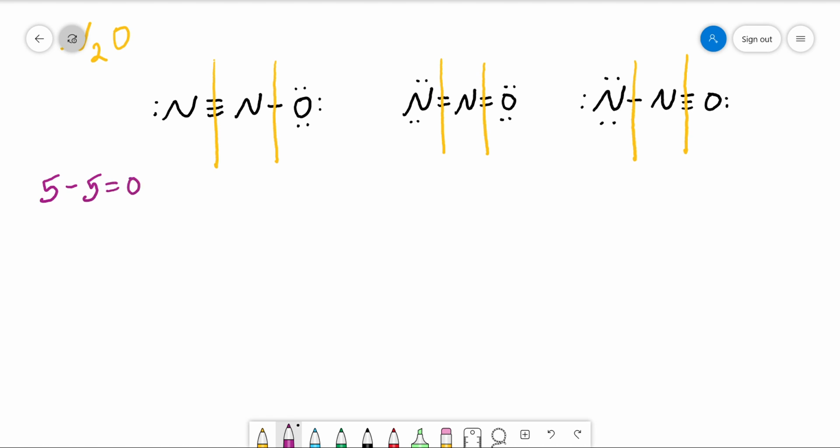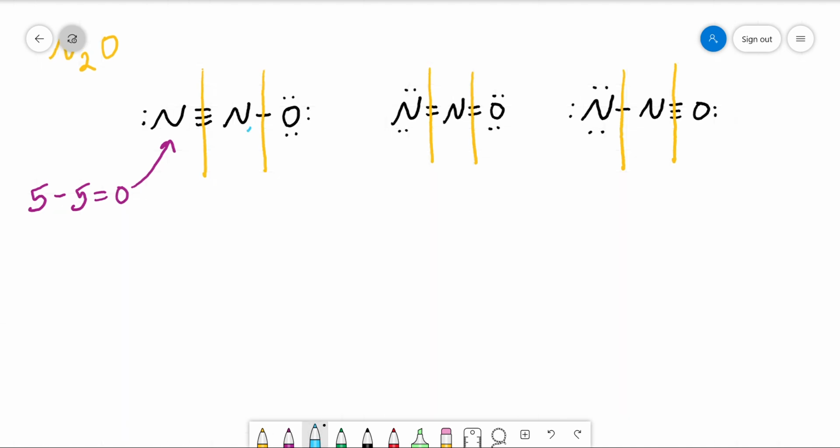Okay. So one way I heard this from a, what do you call it, SI later was sticks and dots, okay? Valence electrons minus sticks and dots. So sticks are the bonds, dots are the lone pairs. So we'll do it again for this nitrogen. Nitrogen always has 5 valence electrons. And then we have 1, 2, 3, 4.